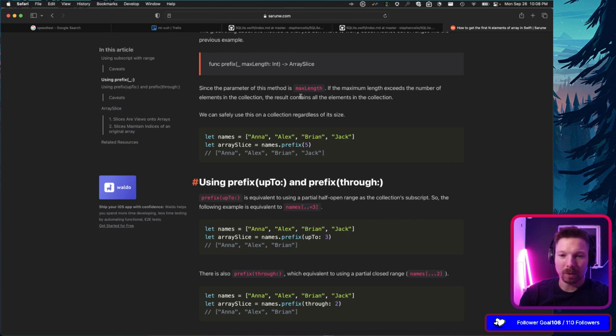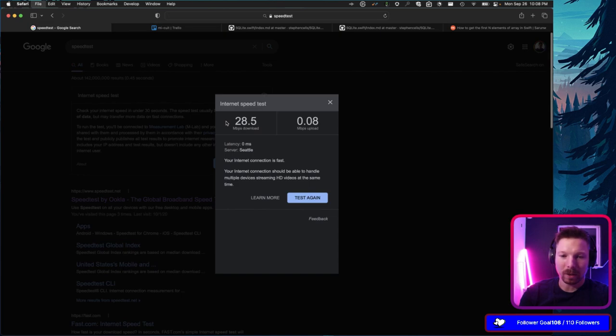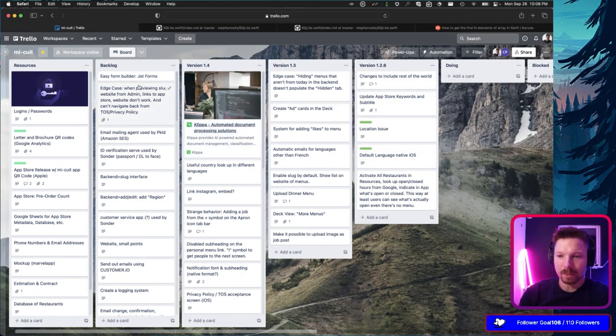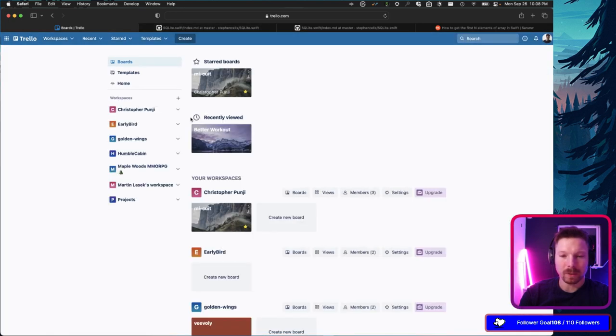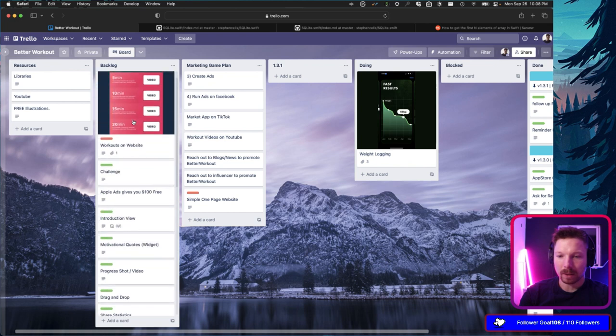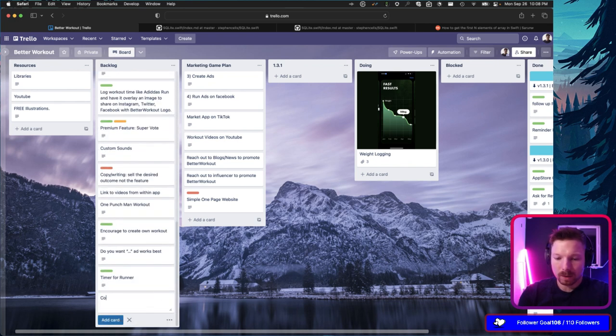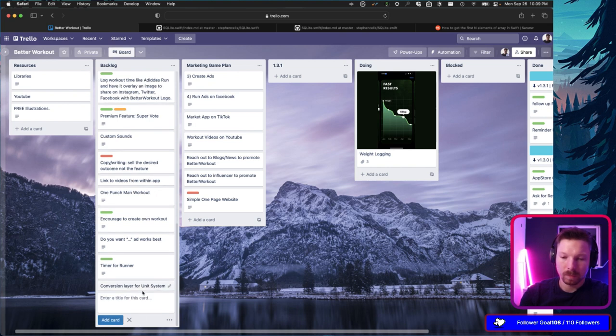Let me just put this on the Trello board, okay? Just so I don't forget. That's not the app. We have a different app going on here. Better workout, backlog, conversion layer for unit system.